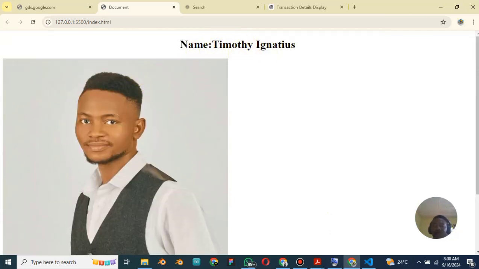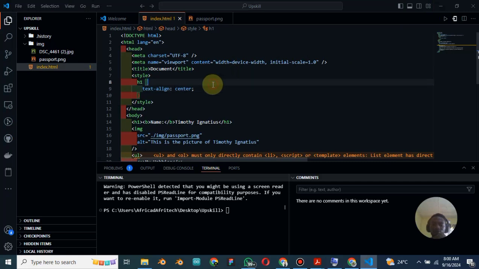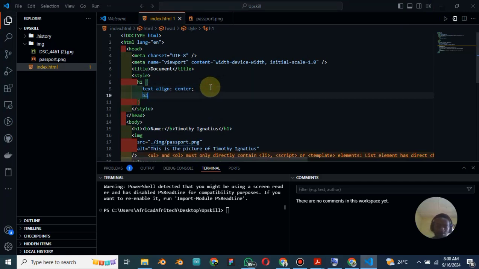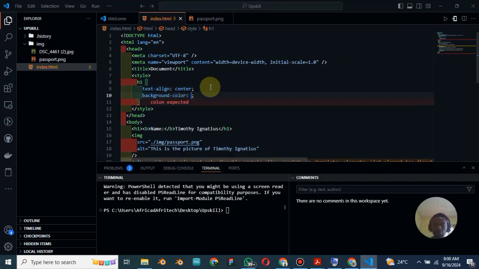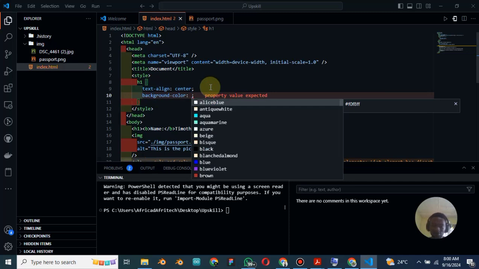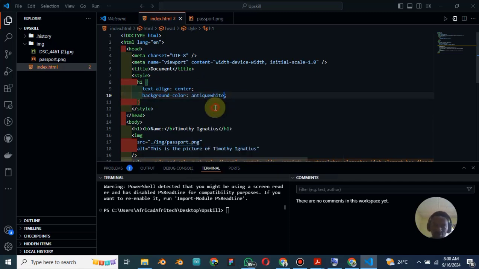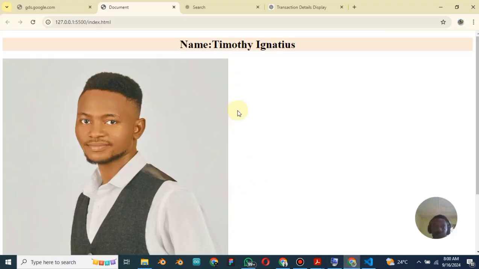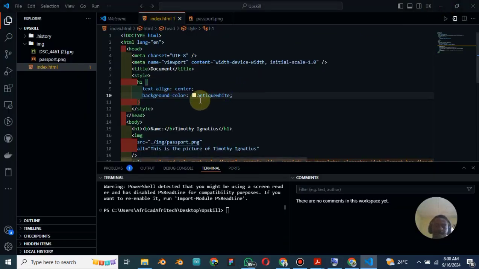Did you see it? So I want to add a background color. I really don't know the color that will suit this, so the color may not be as catching as you want. So we create a background color.